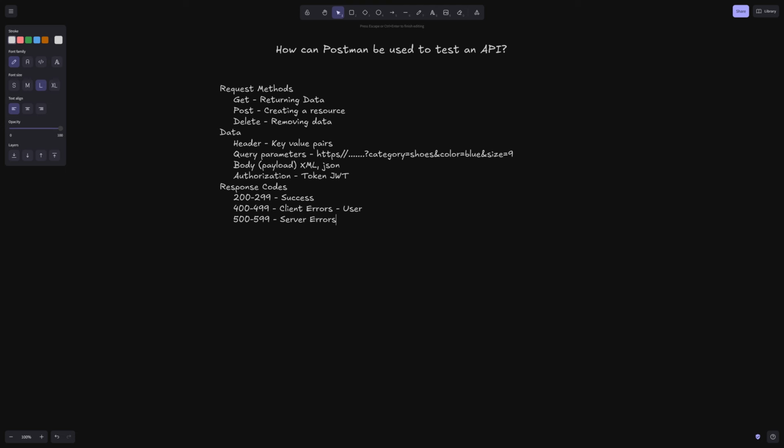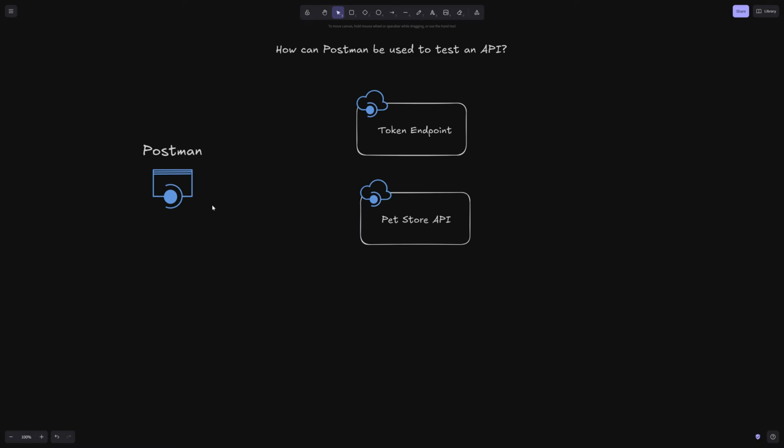So now we understand this, what I just quickly want to do is paint a picture of how you would use an API when it comes to authorization. So during this session, we're going to be using a pet store API, which is all around getting data around a literal pet store. What we need to understand is we've got our Postman application, which we're using in order to test our API. And we need to understand how that works in relation to a token and authorization.